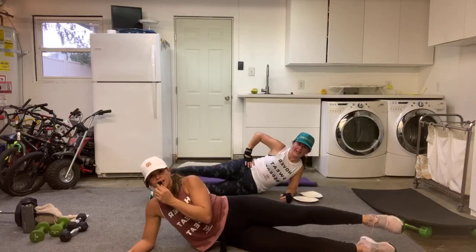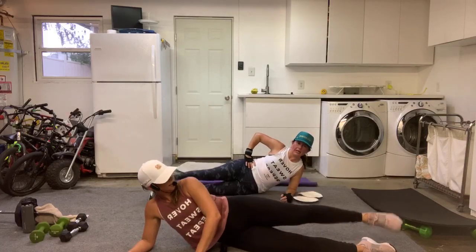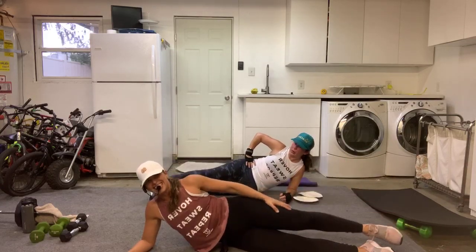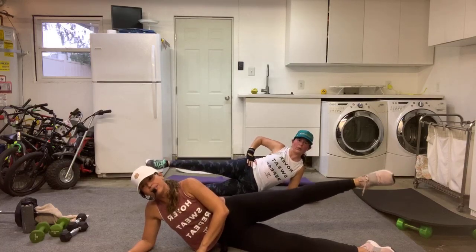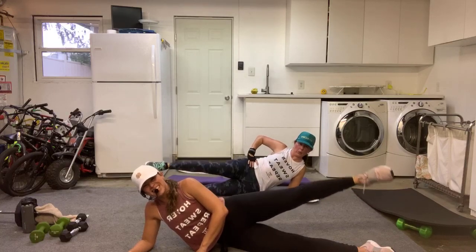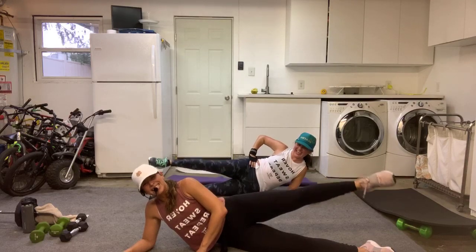How are you guys feeling so far? Good? Pull that foot in tight and lead with that side of the leg. Side lines of the body right here. Now little tiny pulses here. Little lifts, lift, lift. You got it. Great work. How's my team doing? That's a little burning, right?